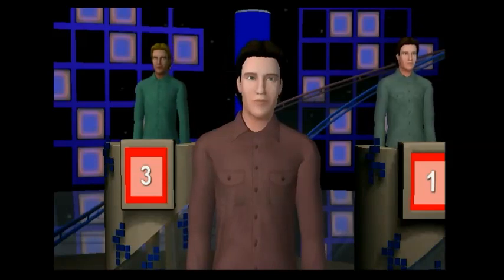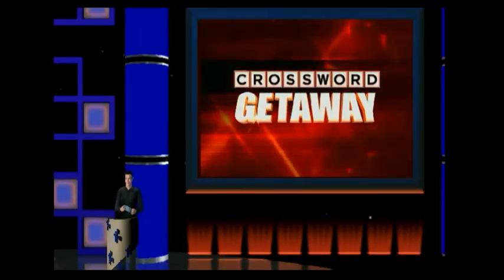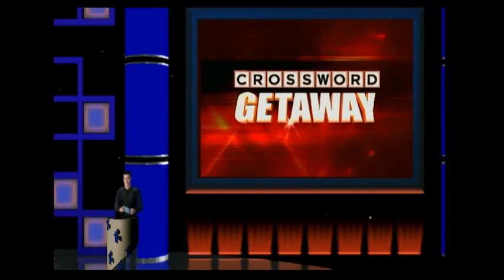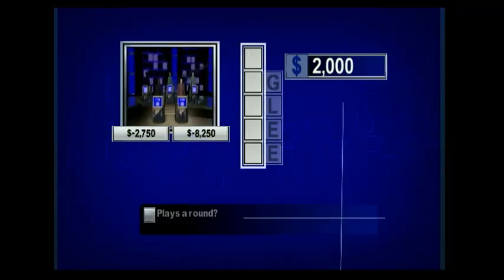Player five. You've also discovered the crosswords getaway. That means you have won a trip to... Well, our lucky player will go on an all-expense-paid trip to exciting Miami, Florida. Congratulations, player. We've added your money as well as your trip to your podium. Hopefully you can walk away with it at the end of the show. Here's our next clue. Five letters, $2,000.